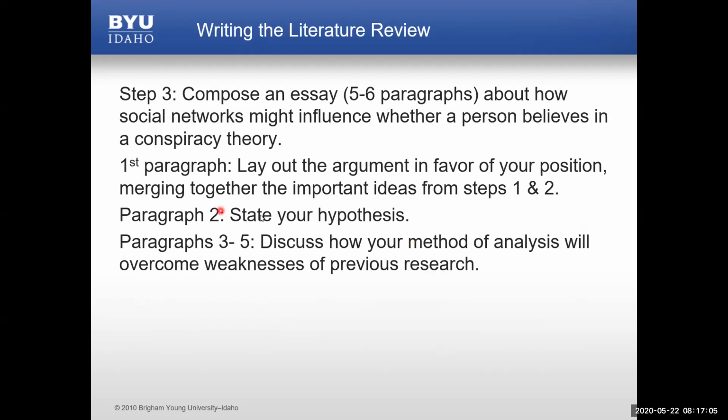And then the last part is you compose another essay of about 5 to 6 paragraphs, merging it all together. So in the first paragraph, you're going to lay out your argument so that people can clearly see the argument is that when there's homogeneity in a social network about a certain view, a person is more likely to adopt that view. So if a large number of people in their social network believe in some conspiracy theory, then this person is going to be more likely to believe that conspiracy theory. And you just lay out the argument.